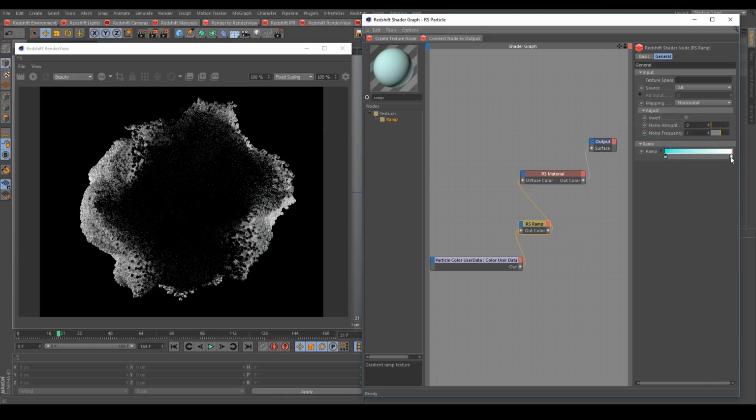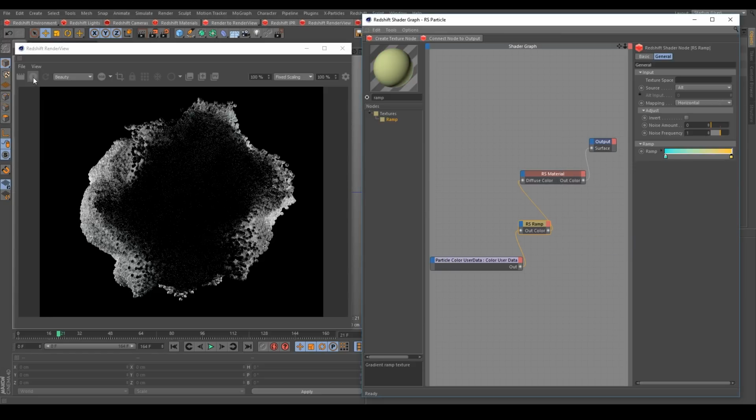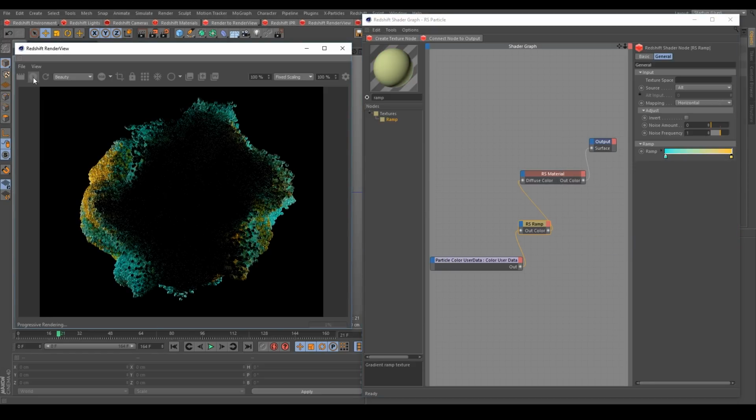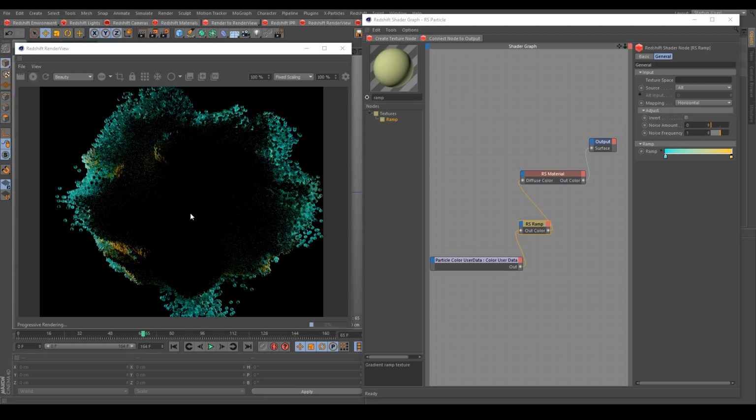So like a neon blue, and we'll do like a yellow almost. Oops, let me bring this over here for you, and we'll do like a yellow. And let's actually bring up our IPR so we can see some of these changes. As you can see, we are now getting these effects coming through. We have our yellow particles and then our kind of lime green, lime blue particles coming in. And as we scroll through our timeline, you can see the effect that it's having.